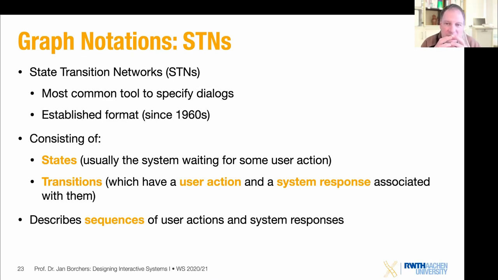What happens are events coming in from the user or externally, like I said, an email arriving, or the printer reporting out of paper or print job finished. And then the transition is the arc from one circle to the next, and that has this action on it, and it has the system response, what the system does as a response to that. So all the things that are interesting are actually happening in the transitions. The states are just there to rest and wait for more, typically user input if you're modeling a UI, to move on. Okay, so this is really, really great for modeling user action system responses in a fairly flexible way.